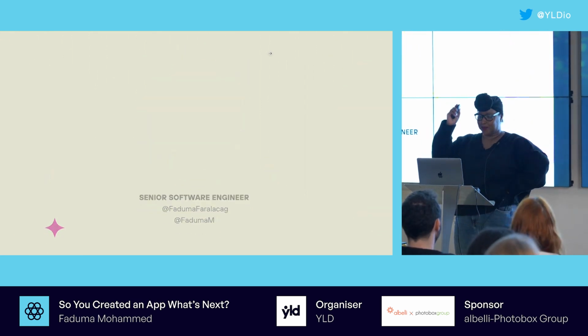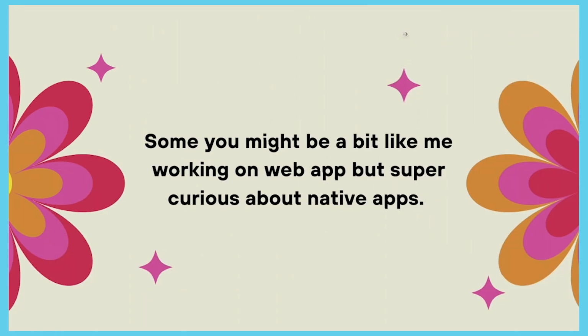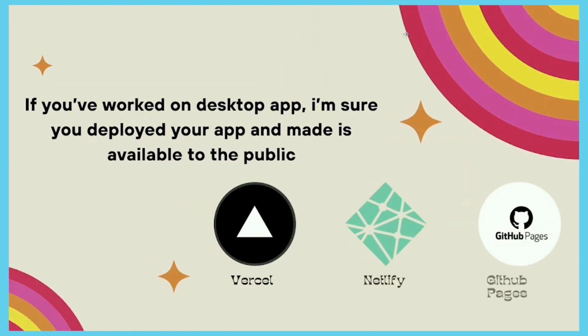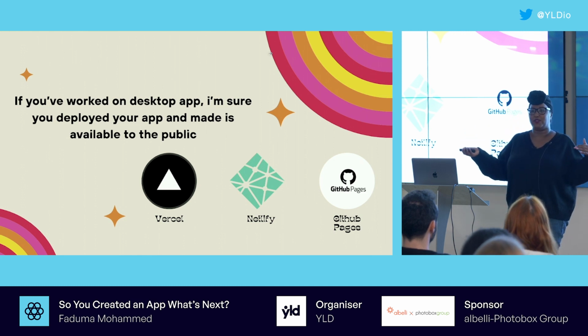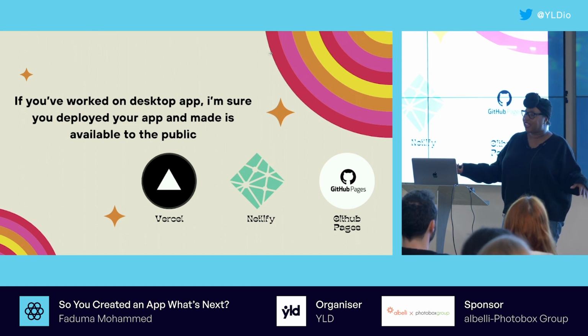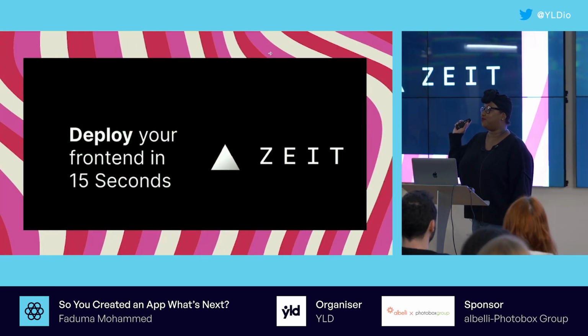But let's get started. Some of you might be like me, who used to just work with web apps, and maybe super curious about React Native and React apps, and actually, how the hell do you deploy them? Like, what do you do? If you worked with web apps, sorry about that, it's very easy to deploy, right? There's so many available applications like Fastly and Netlify, and it's very quick to do it. Do you remember this ad from Fastly, deploy your front end in 15 seconds.